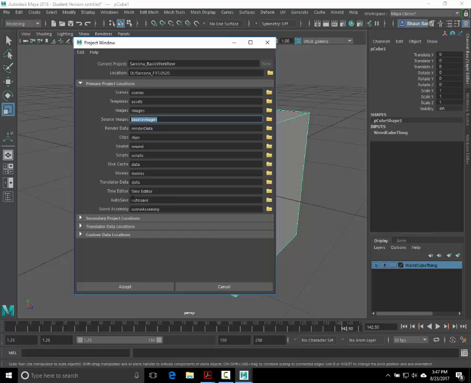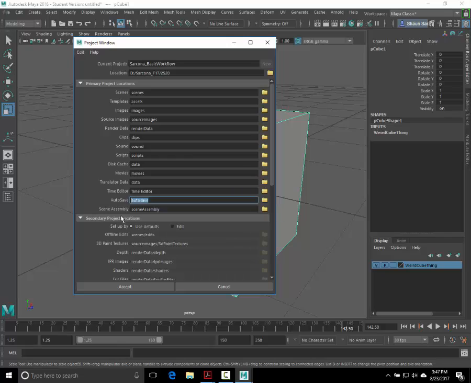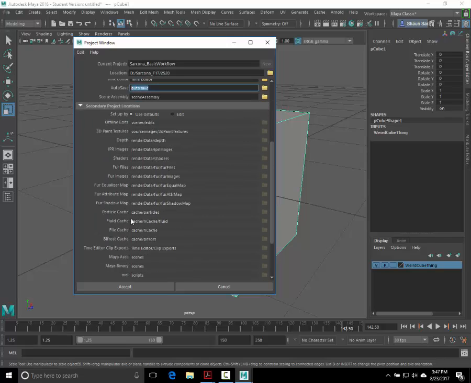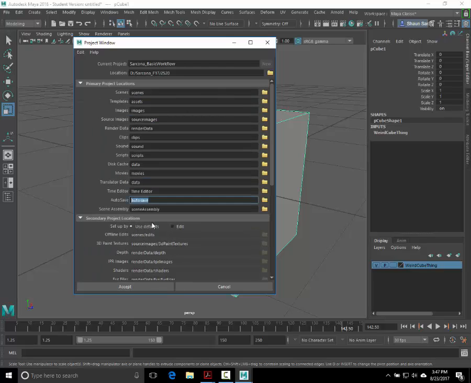Maya has specific uses for them, like where's the cache. Render data stores render stuff. Sound I use for random sound things. You can put scripts in there. Movies, sometimes I'll put movies in there or take movies out. I never use the time editor folder. There are also some other folders that it'll create, like cache and whatever else. We don't need to worry about those. We'll be using 3 of these folders: images, source images, and scenes. Those are the 3 that we'll typically use.